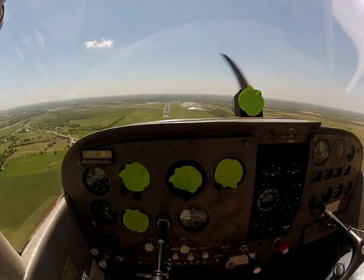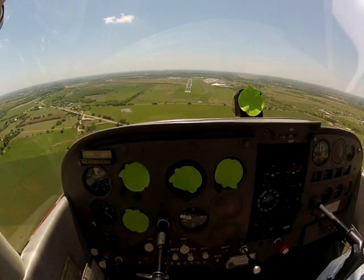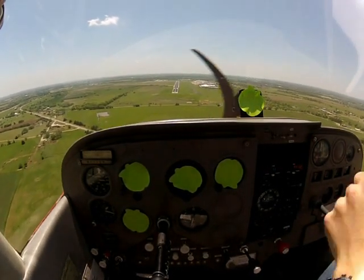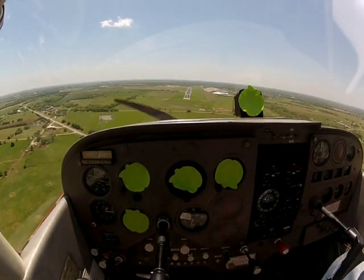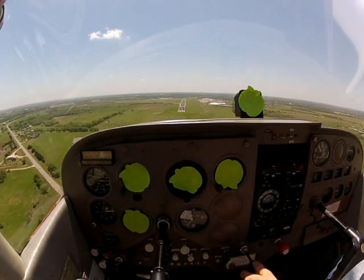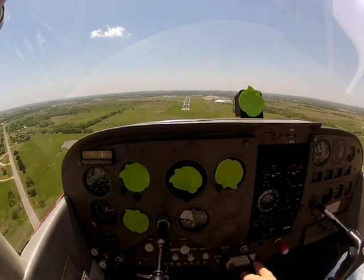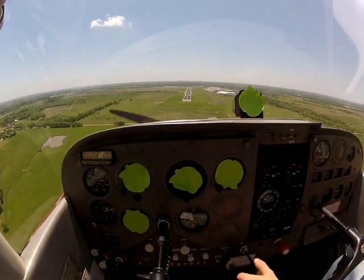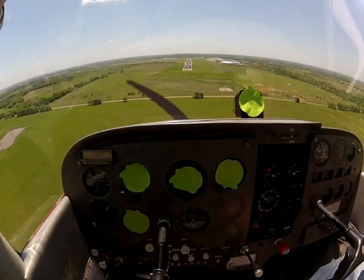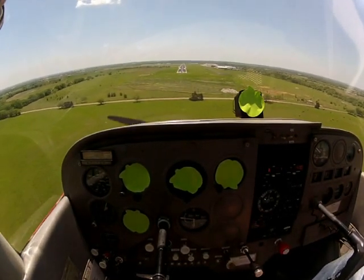The same way if we push the nose down and descend too rapidly — you can see it looks like the runway's moving away from us. Now, if I pitch those numbers just like this, the runway's just going to appear to be getting larger, and that's exactly what we want. You guys can see those power lines right there — we don't want to descend like this and end up clipping the power lines.